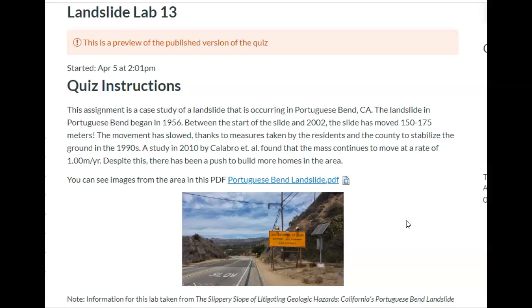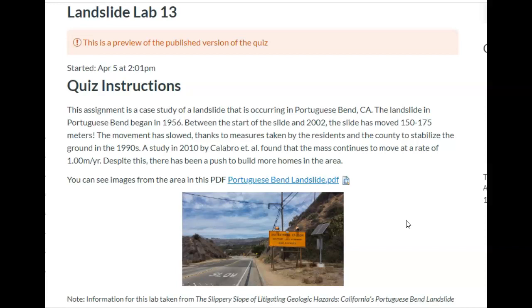It's near the coast. I'm trying to puzzle out why it moved, do some calculations, and try to collect a little data. See if we can make an argument for who's at fault, because of course that's what we like to do when bad things happen to homes. There were homes built on this slope. It started to move and damage the homes.